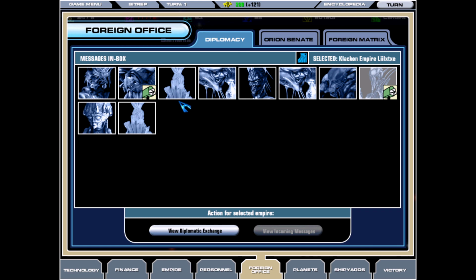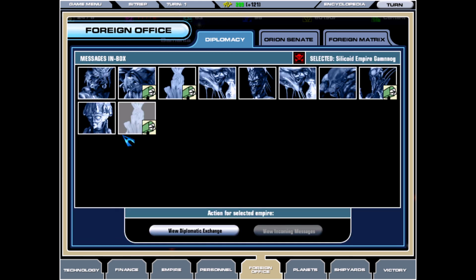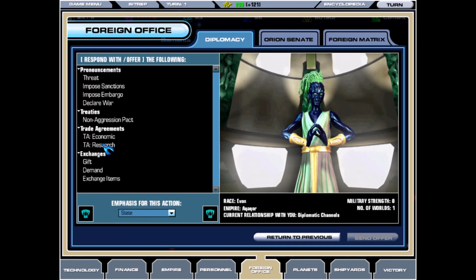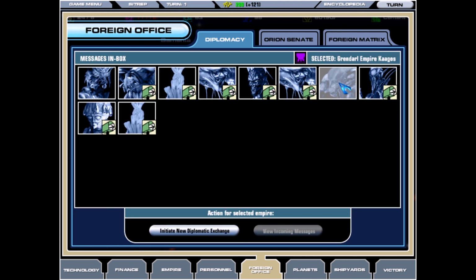We've got two silicoid races. These guys can be pretty grumpy, so it's possible that we're not able to get non-aggression pacts with them because we took poor diplomacy. We've got the gas giant folks, the Eoladi. We've got two of these species. We've got some humanoids. We've got the Evons and the Cylons. And we've got another reptilian race, a race of Drendarl. So, interesting diplomatic landscape.